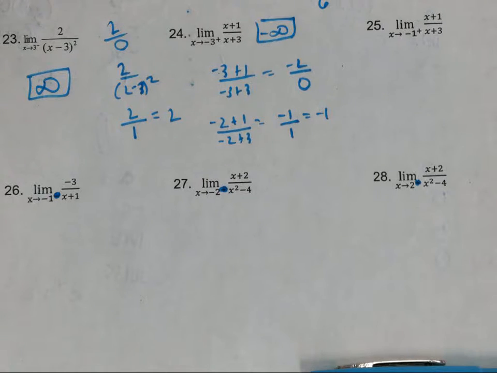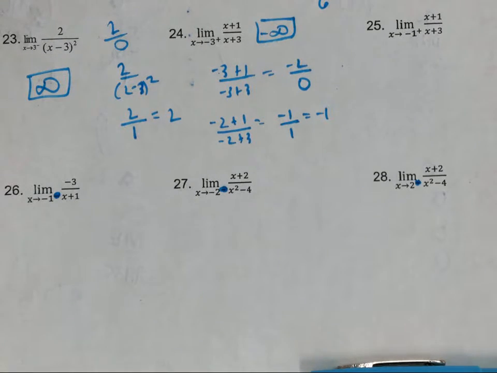Can I rationalize the denominator? No. Can I find a common denominator? No. Like, all that's out. So what do I do? It doesn't say right or left. So on this particular problem, if none of that works, what you're going to do is choose a value to the left and to the right and see what's going on, okay?